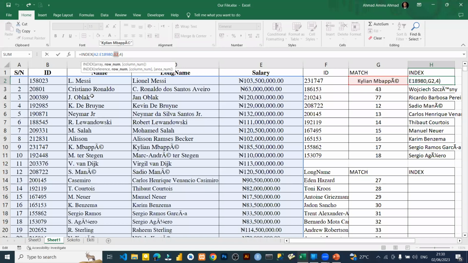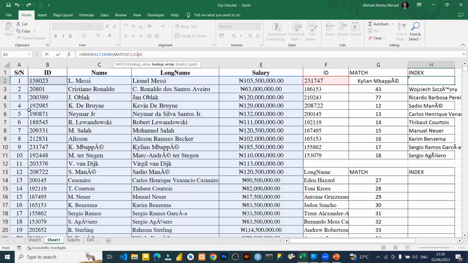Instead, we don't have a row number. Inside this INDEX, it asks us for a row number, and we don't know the row number. How do we get the row number? By applying the MATCH function. This is what brings us to use MATCH inside INDEX in order to get the row number. Lookup value: which value are we looking for? This is the value. We put a comma. Which array?